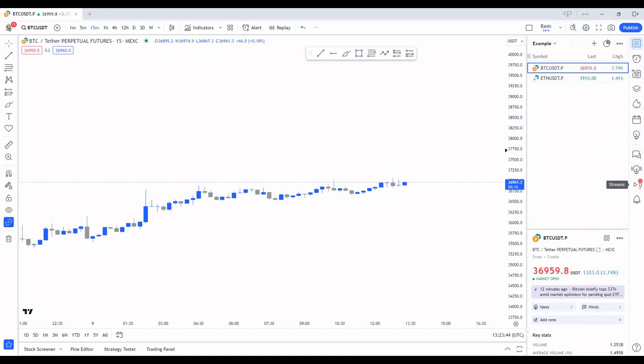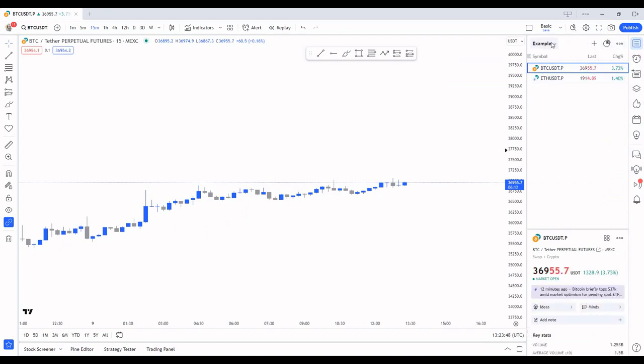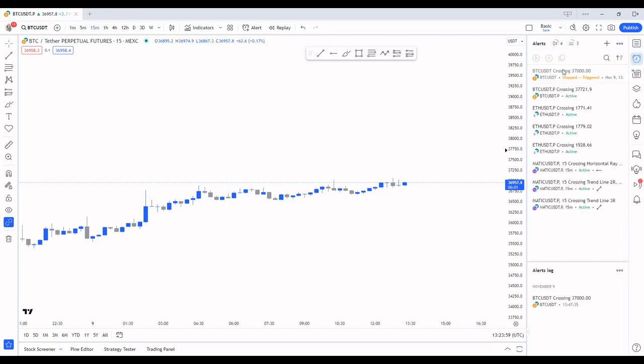Then on the right hand side, you'll have your watch lists. Like I said, if you go to your different watch lists, you can create new ones, and you can add coins to your watch lists. We have the alerts section. So as you can see, we did set those alerts, but they didn't show up immediately.